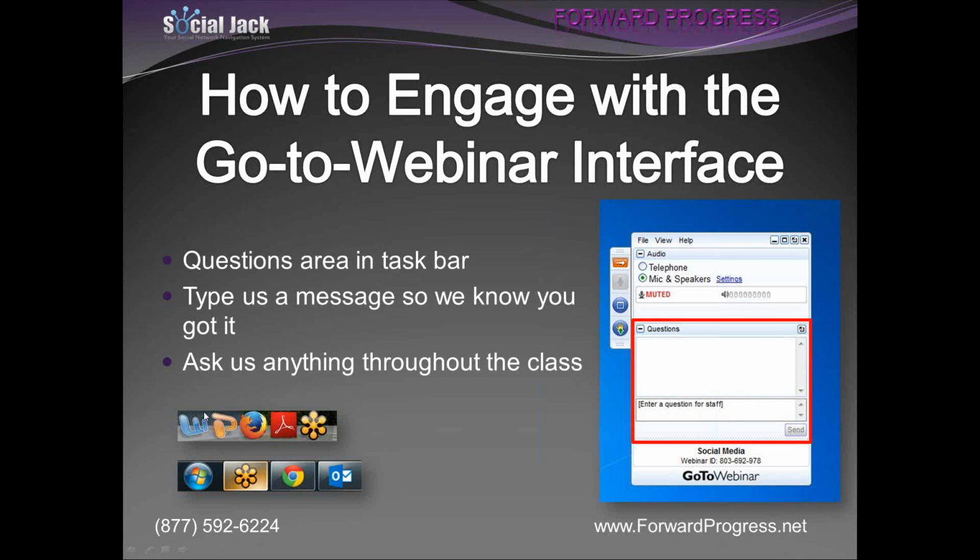Good. Now remember, if you lose our screen at any time, let's say you go to open, some people have 2 monitors and some have 1. So sometimes, and we're going to give you the access to the recordings and the slides so that you can print these out and you can watch the recordings as many times as you need to. And that may be necessary based on what we learned here today. And you may be opening up your LinkedIn at the same time. What will happen is you may lose our monitor or our viewing screen. When you do that, you just click on the little flower here on the bottom of the taskbar. You see how I have a Microsoft taskbar and a Mac taskbar? It's the same thing. It's a little flower on there. And I think most times the flower is yellow.